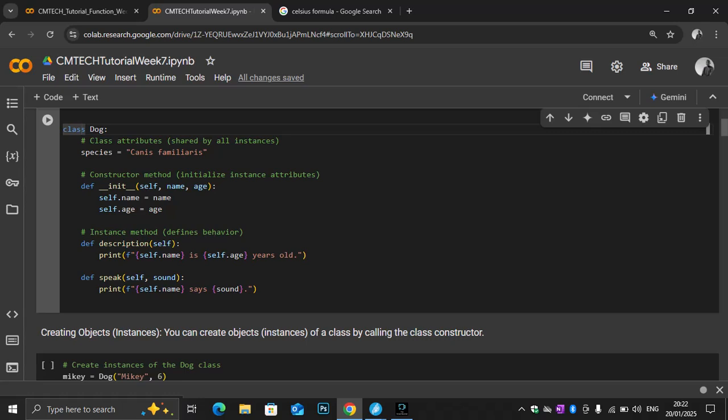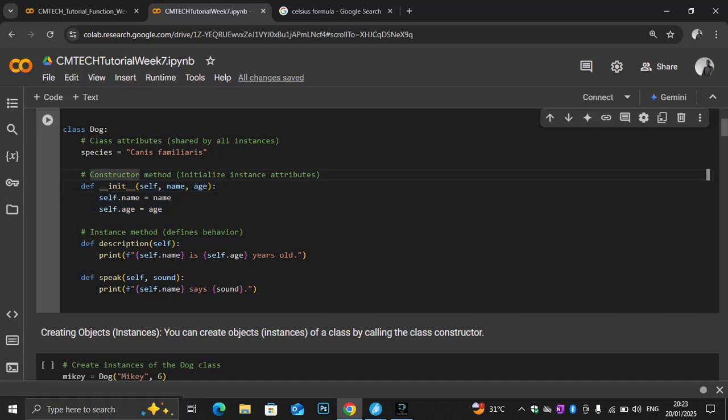Initialization of instance attributes. When you create a class, definitely you are going to create a function inside that class, and this method is known as the constructor.